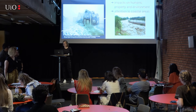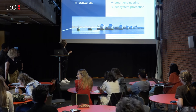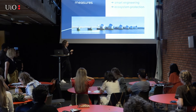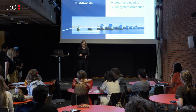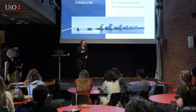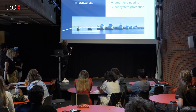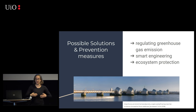That's pretty funny. So, that one. So, you have to imagine the Thames like this, right? And then the Thames barrier is just blocking the way, more or less. You have these gates. They have 10 of them. And in between the gates, they can lift up the barrier in case there's a flood coming, if the Thames is just going up, yeah?